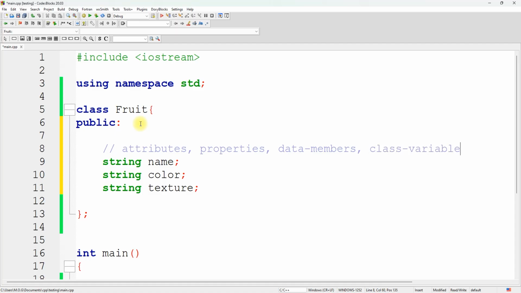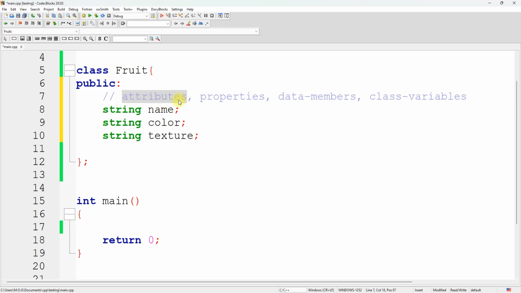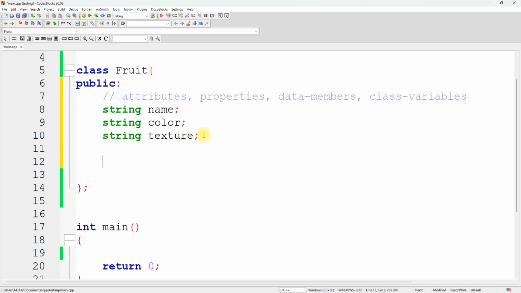Class variables. Okay, now these are some of the names you'll see people use for what we have down here. So they are the attribute. If you don't hear attribute and then you hear properties in OOP, they are talking about this, the uniqueness of the object. Then right from here, we can also add another one.